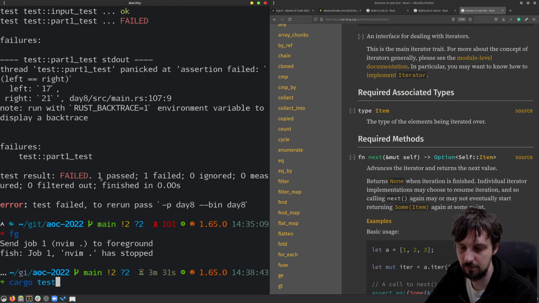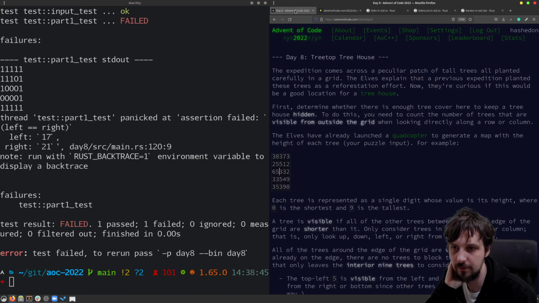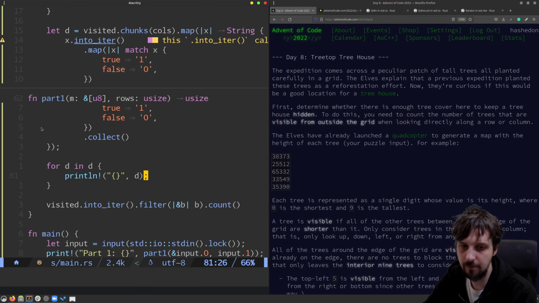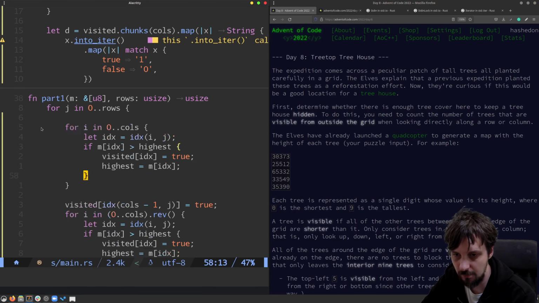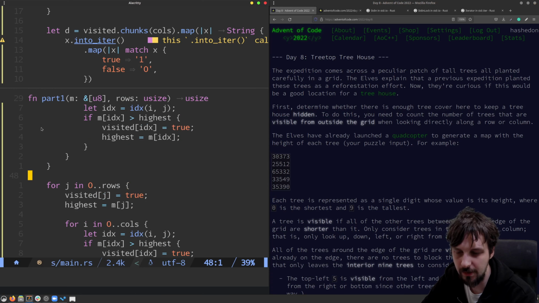That's what I want to do. And if we do that, I see the map of what is visible, and this should be visible for sure. And this is not true at all. So first of all, why is the first thing not marked? It should be marked when I am going left to right.